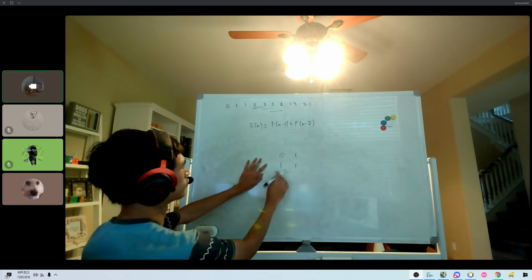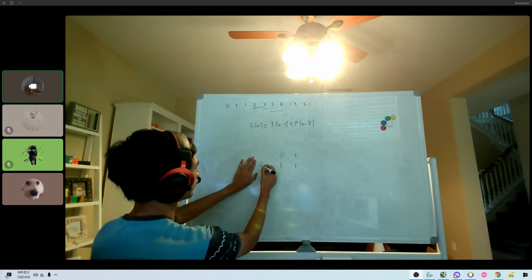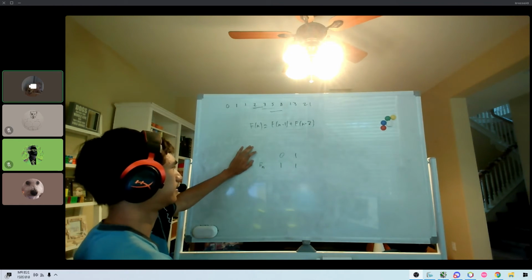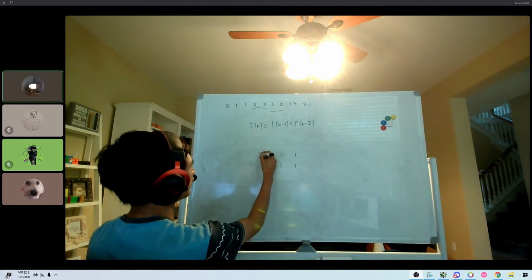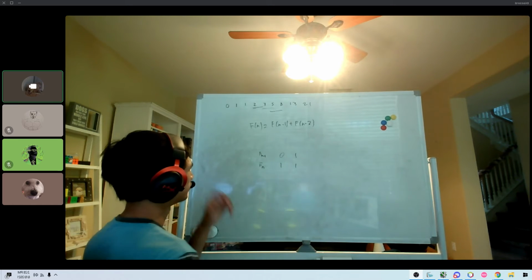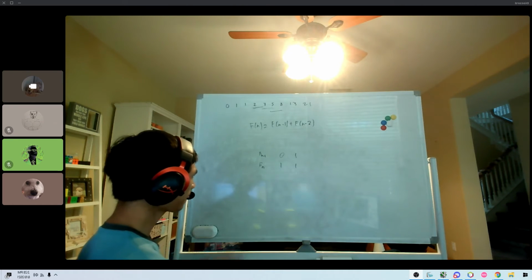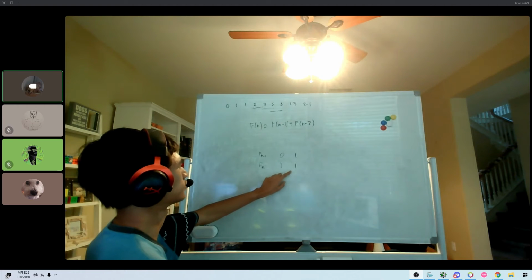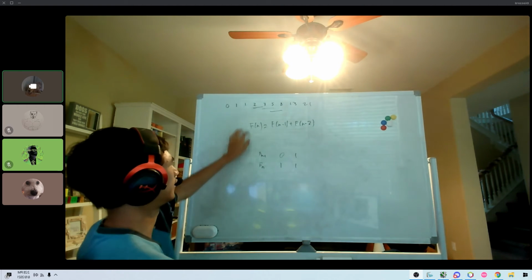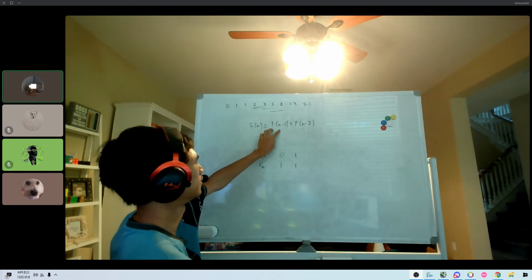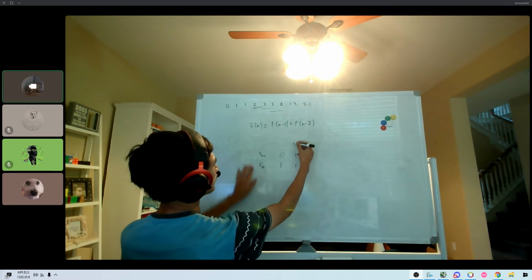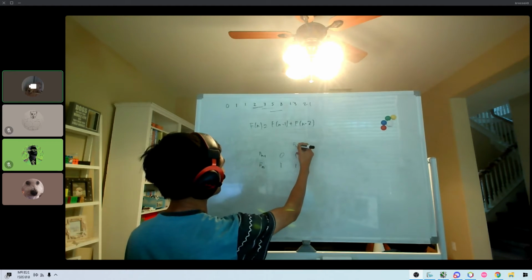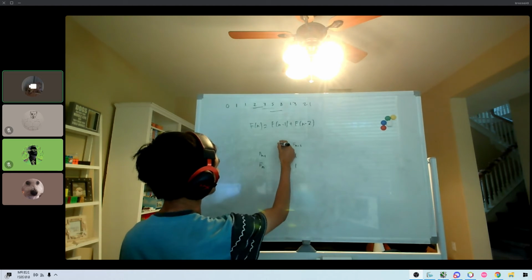So this bottom row will represent the definition for our f of n term, and this row above it will be what our definition is for the f of n minus 1 term. And the reason we have ones on this row is f of n is defined as f of n minus 1 plus f of n minus 2, right? So this column will be labeled f of n minus 1, and this will be f of n minus 2.